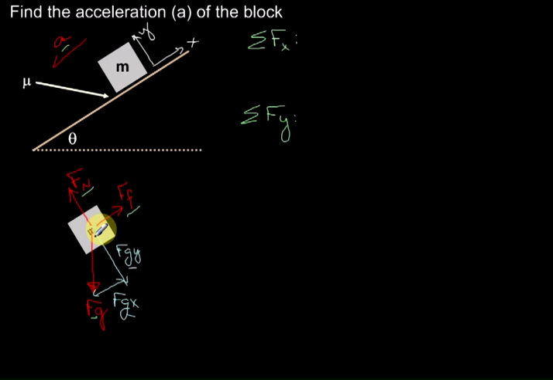In the X direction, we have the friction force in the positive X direction, we have the X piece of our gravitational force in the negative X direction. And this is going to equal the mass of the object times the acceleration of the object in the X direction. In our Y direction, we have the normal force pointing up. We have the Y part of our gravitational force in the negative Y direction. And that is it. This is going to equal the mass of the object times the acceleration in the Y direction.